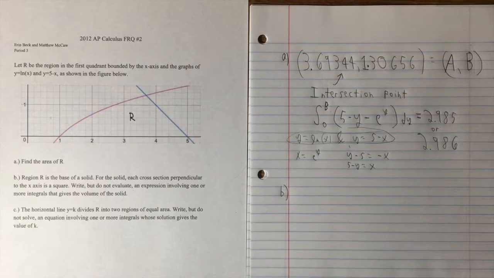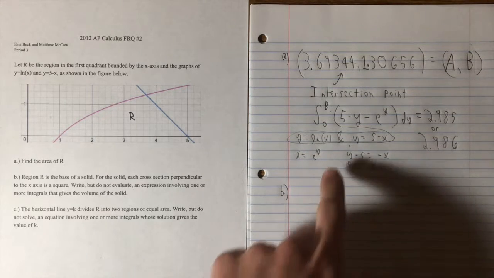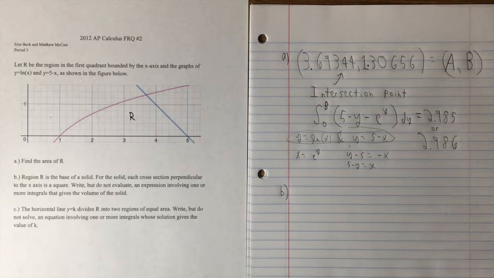Alright, so now we're on to part B, which we're dealing with cross-sections. So pause the video for a second and read that little excerpt. Okay, so the equation for the area of a cross-section that is a square is simply s squared, and because the cross-sections are perpendicular to the x-axis, as stated in the problem, we can use the equations given, which are already in terms of x, which are these ones that I circled here.